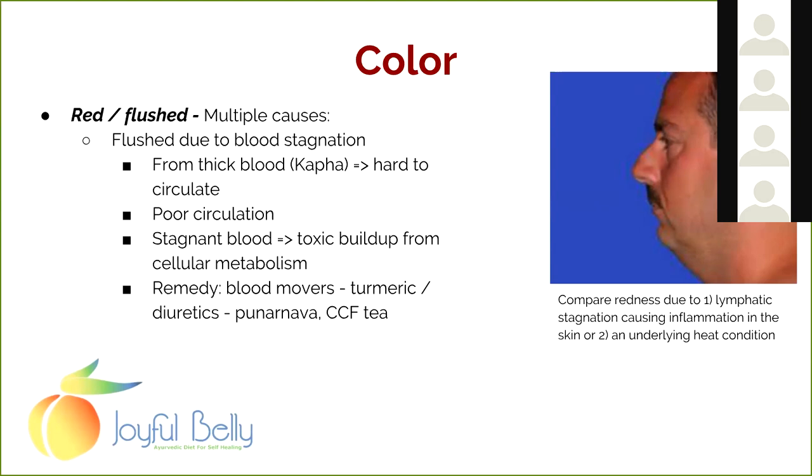If the blood is hard to circulate, you're going to have poor lymphatic drainage. And if the lymph system can't drain itself, then all your skin cells are producing normal metabolic waste products through just their everyday activities, right? Every cell of your body produces waste products. And your lymphatic system is supposed to flush those waste products away, and then they're supposed to get eliminated by the kidney out of your body. Well, if your circulation is stagnant, and your lymphatic system will be stagnant, those toxins won't drain, and they'll be stuck in your skin layer.